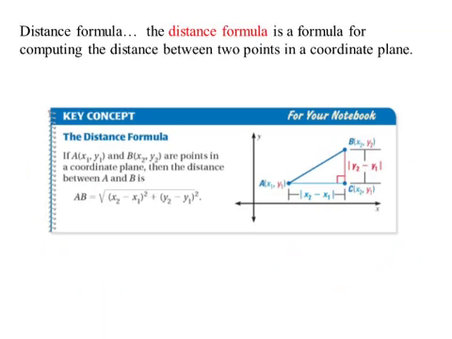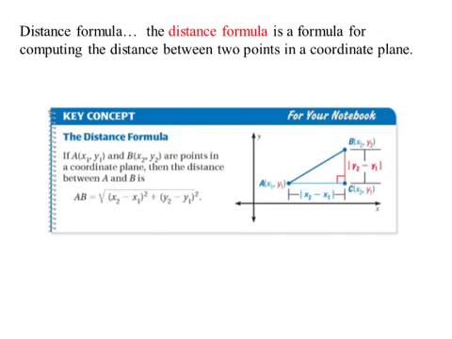Okay, distance formula. The distance formula is a formula for computing the distance between 2 points in a coordinate plane. Granted, in the past, we've had a line that's been horizontal like the horizon or vertical. It's easy to compute those distances. You can just count the squares, right? You can just count the distance. But when you have a slope line, the distance between endpoints, so if we're trying to find this distance, you can't count the squares. You need the distance formula.